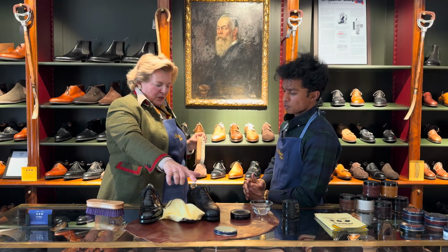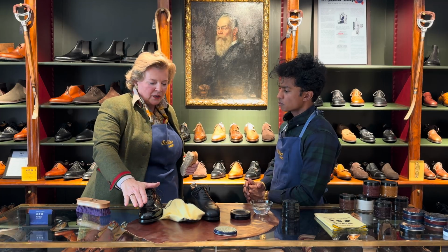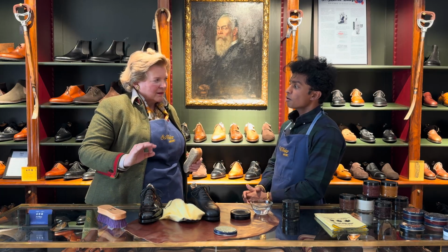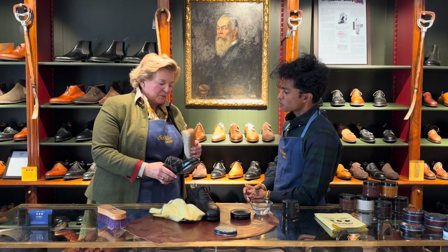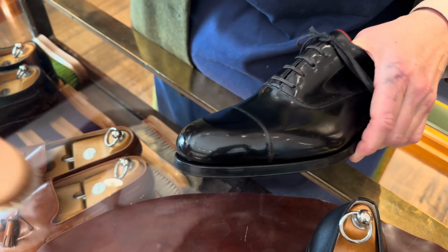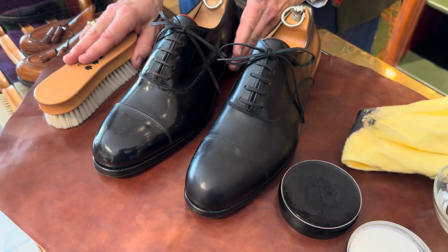Maybe you use this polish or the cream, and then you can polish it with that, and after a time you will get a nice gloss, but not like that. If you would use it for a gloss like that, it will destroy the gloss. If you have a pair like that, which has a wonderful wax shine, and you have some dust on it, you can use this. So normally you have two brushes like that, one for the dust, and you can put away the dust very carefully. And then you have another one only for polishing, and then you can go there and you see.